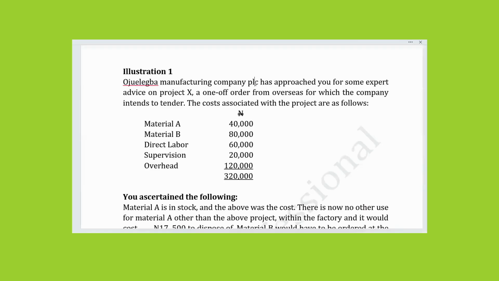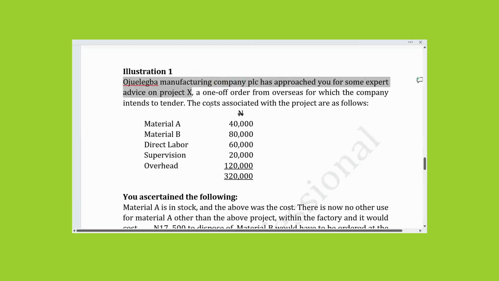Ojuelegba Manufacturing Company PLC has approached you for some expert advice on Project X, a one-off order from overseas for which the company intends to tender. The costs associated with the project are as follows. So who are you, right? We are told that the company has approached you for some expert advice on Project X. So who are you that the company has approached?